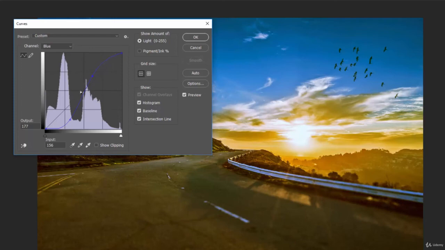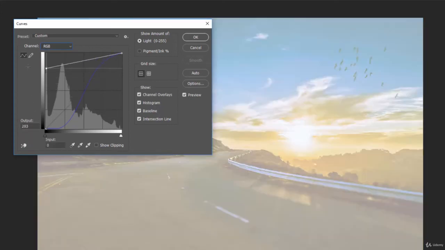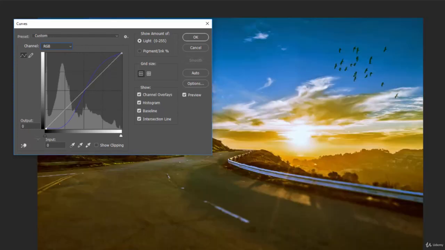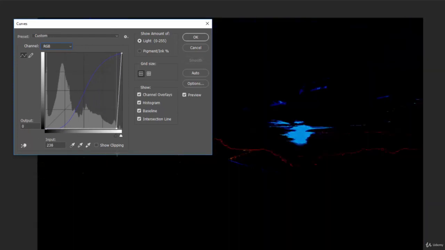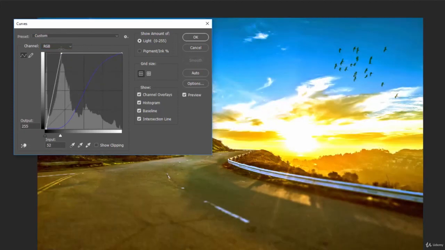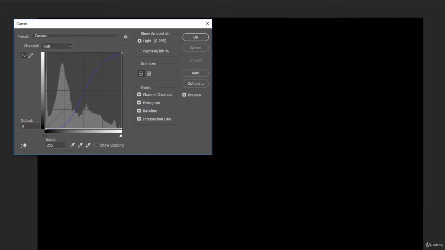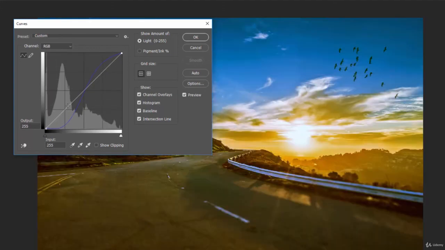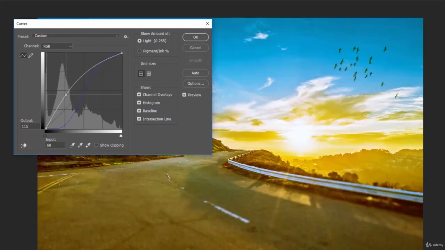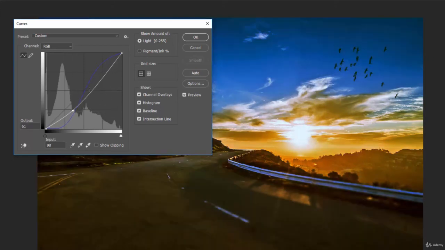And you can do that with this graph, whether it be for each individual channel or for the whole RGB channel. So when we adjust here, it's going to adjust everything evenly. As I move up, we get into whites, and as I move across, it gets darker. And the same thing the other way with the top right point. As we move across, we get into the lighter whites, and as we move down, it's going to get darker for us. Also we can brighten up all the channels evenly, or we can make them darker evenly. And we do that with this curve graph here.